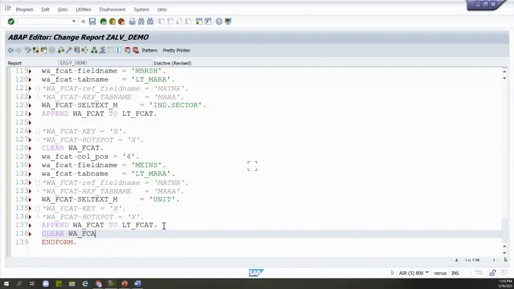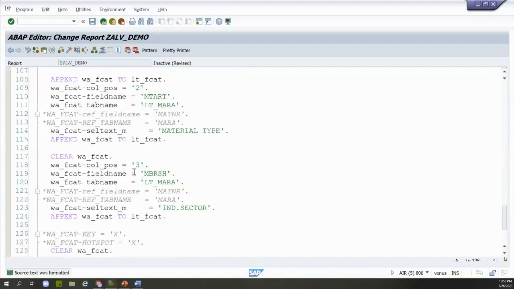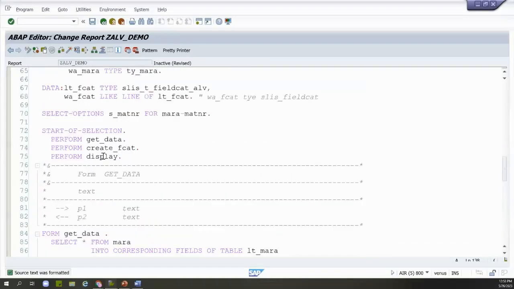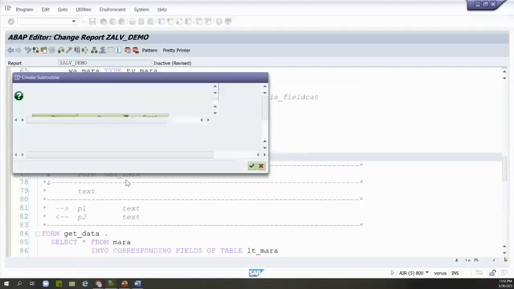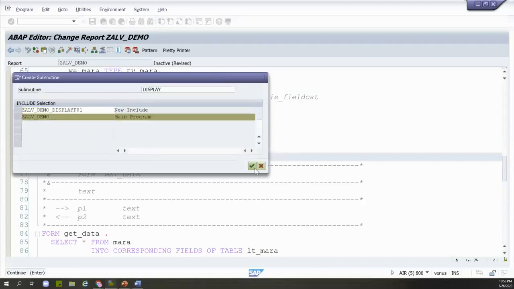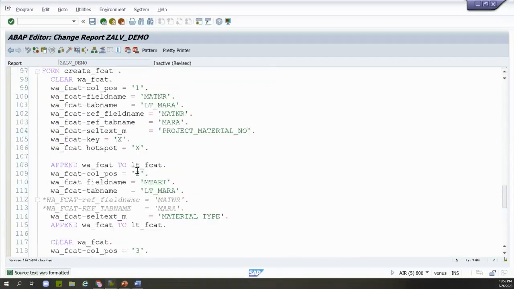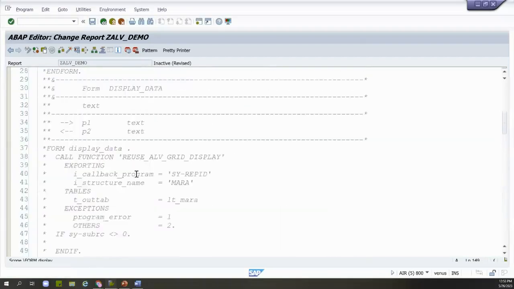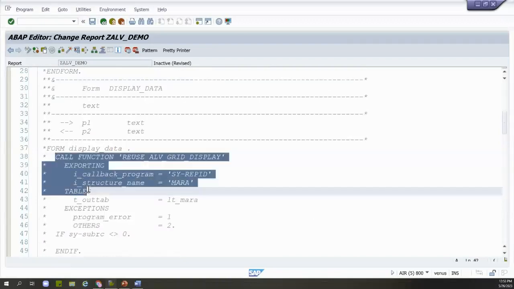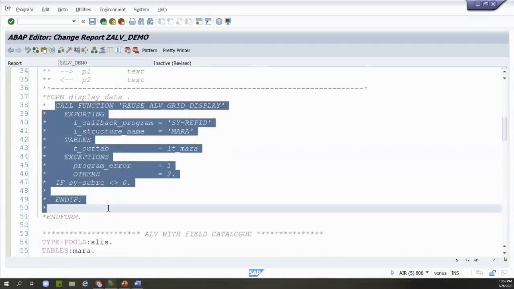So this is done. Then what I have to do is my final part, which is the display. For display, again I will call this grid display. I'm just copying it from here itself.